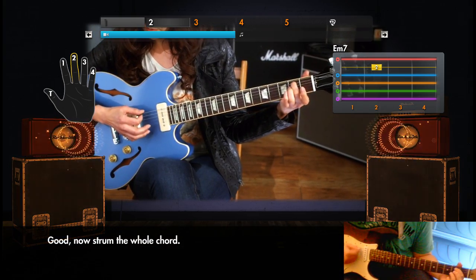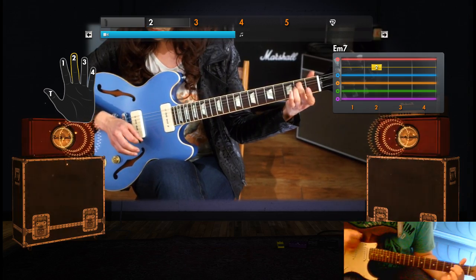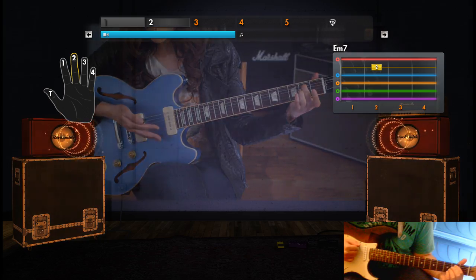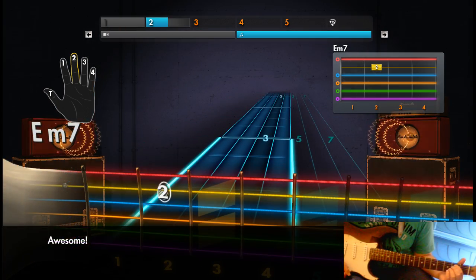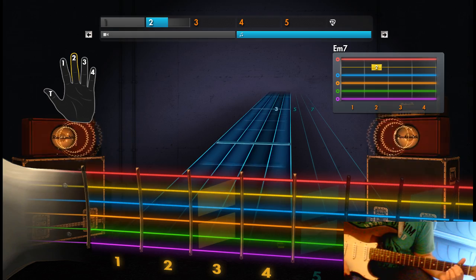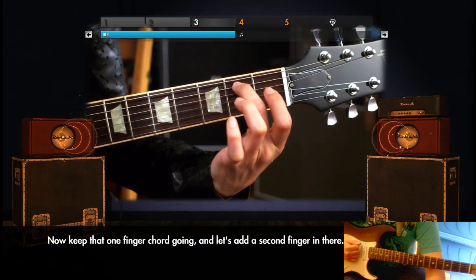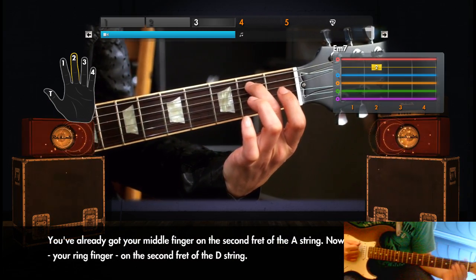Good. Now strum the whole chord. Try it at your own pace. Awesome! Now keep that one finger chord going, and let's add a second finger in there. You've already got your middle finger on the second fret of the A string.